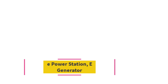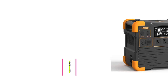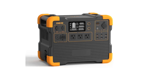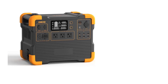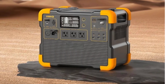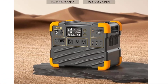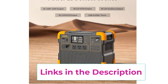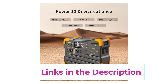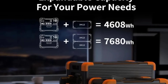Top 4: E1500 LFP Portable Power Station Solar Generator. The E1500 LFP Portable Power Station is a high-capacity, reliable power solution for home backup, outdoor adventures, and emergency preparedness. Featuring a 1536WH LiFePO4 battery and a 2200W output with higher surge capability, this solar generator can efficiently power a wide range of devices, from smartphones, laptops, and tablets to household appliances, medical devices, and power tools. The LiFePO4 battery technology ensures longer lifespan, enhanced safety, and stable performance, making it ideal for repeated use over many years.